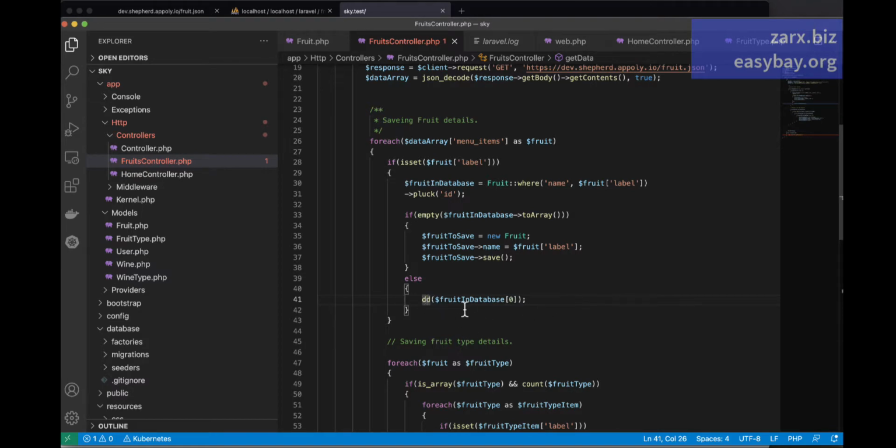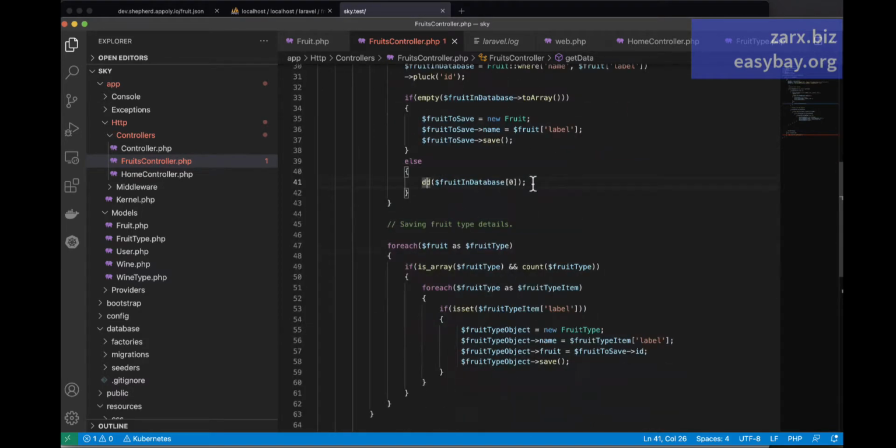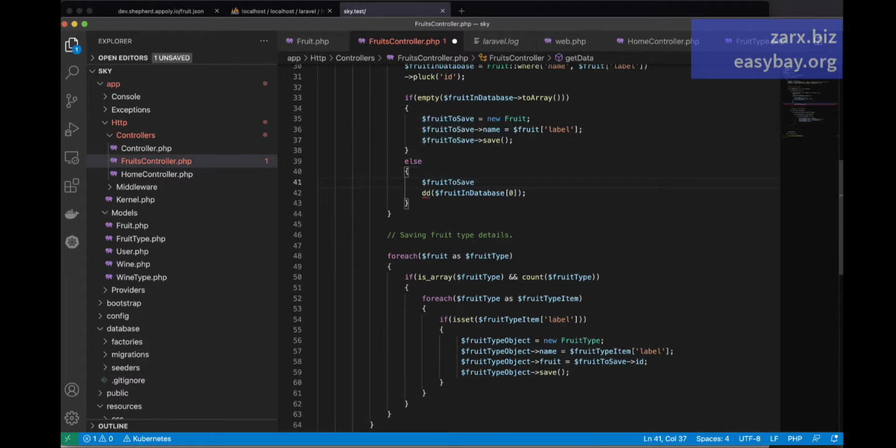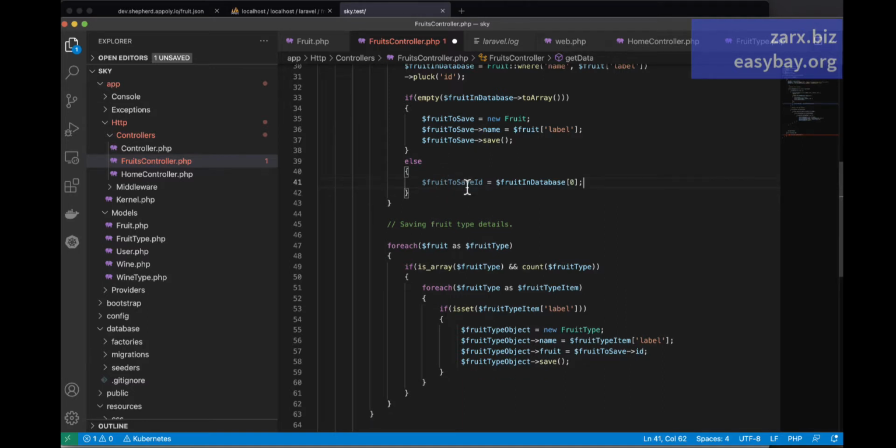So in this case, the fruit ID becomes this. So we say fruit to save. We need to create a variable here. So I'm going to say fruit to save ID. It's a brand new variable, and I'm going to put this value in that. Alright. So either it is going to get the value from there or the value from here, and here we're going to pass it this way. So if we have a value from ID here, get it from there, otherwise get it from there.